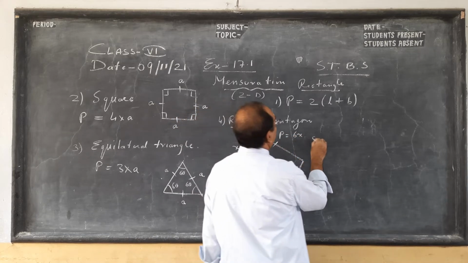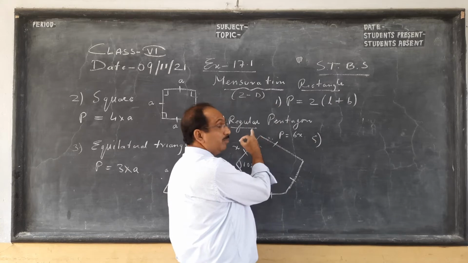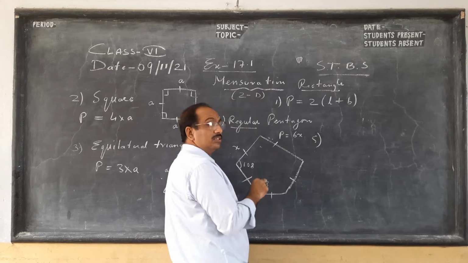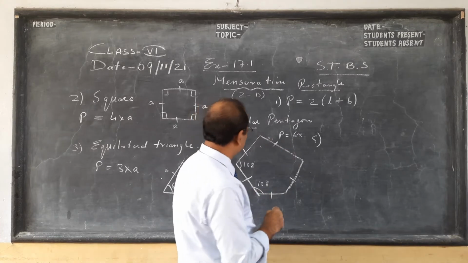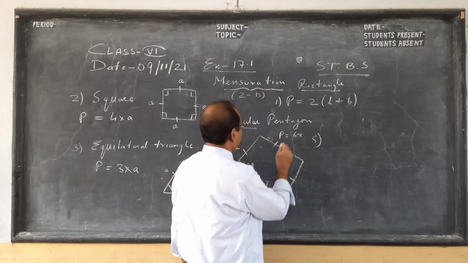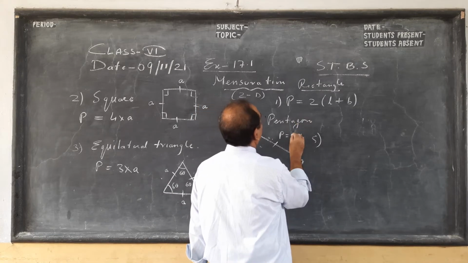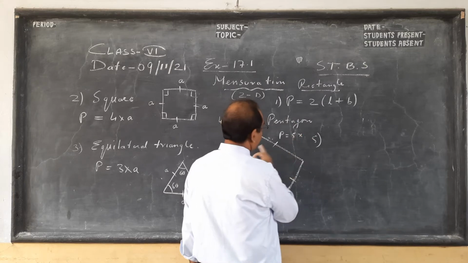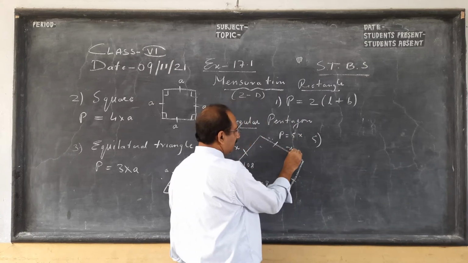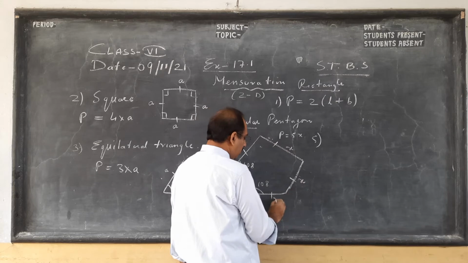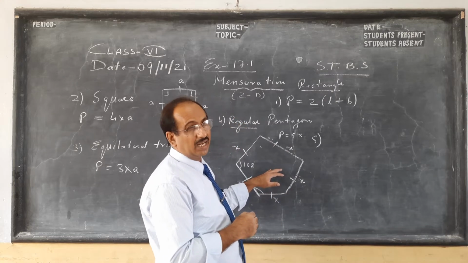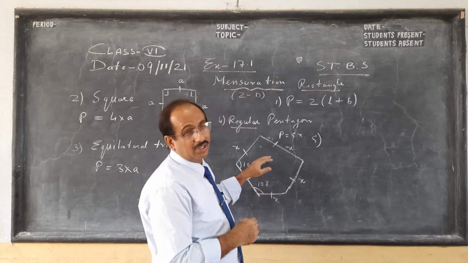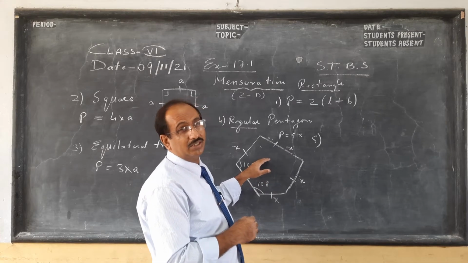Same way we have hexagon. Regular word is very important, children. If it's not regular, sides will not be equal. Sides will not be equal means this formula you cannot use. Pentagon, this will be 5, sorry, 5x, 5 times each side, which is x. So this is, we are talking about perimeter. Okay, some other calculation is there in class 9. One of my favorite chapters, I'll tell you. This I enjoyed as a student.